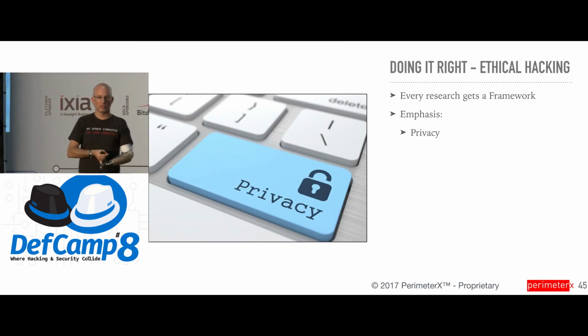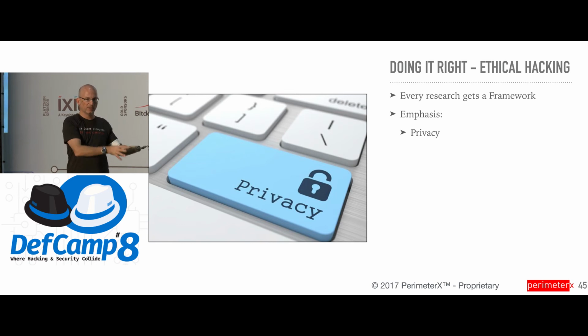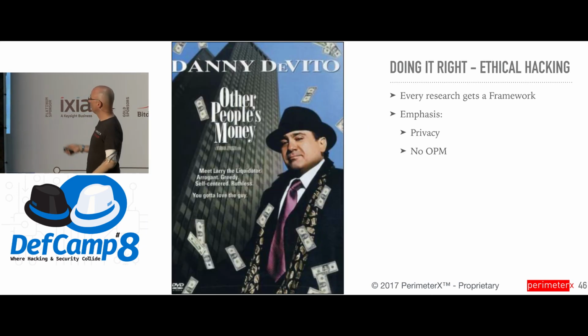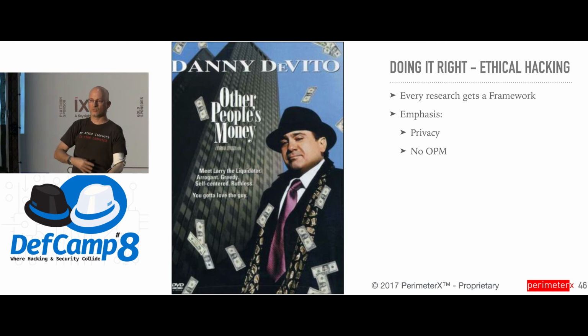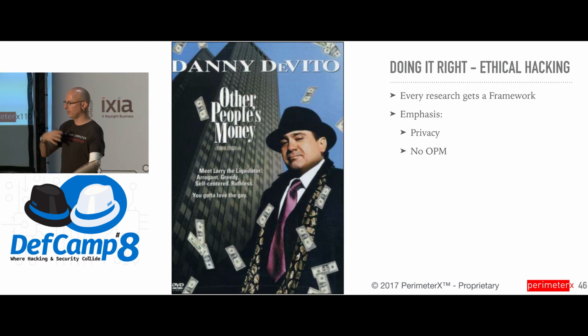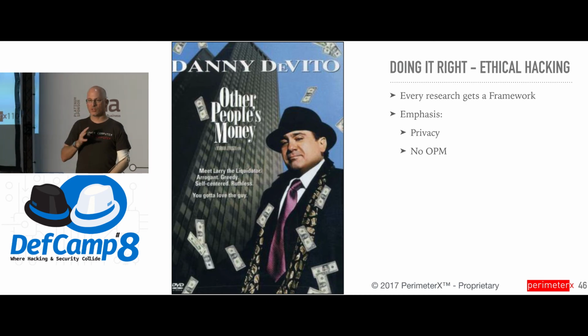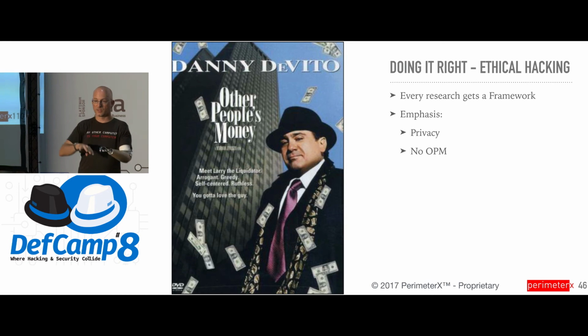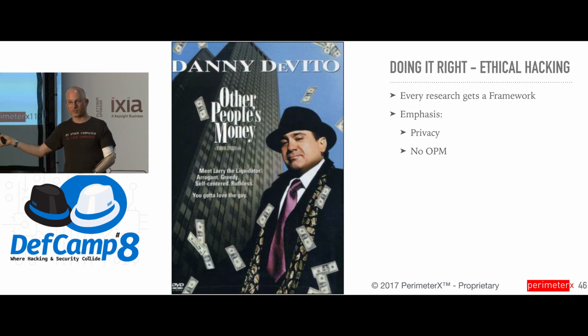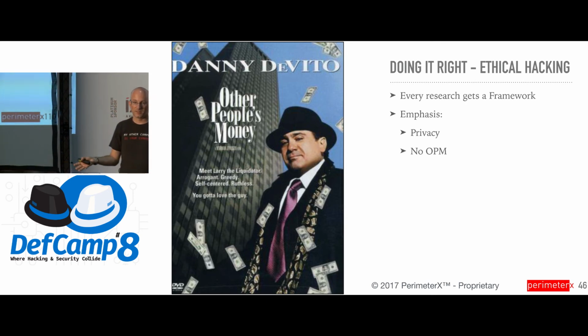We don't want to expose the private data of other people. It's very important when you do research. Also, no other people's money, okay? Because this is a card that holds money. So if we hack it, we try to fake it, use other cards, we can't use other people's money. So it all has to be our money. This is very important because it's also borderline criminal. If you use other people's money and they complain, this is theft.